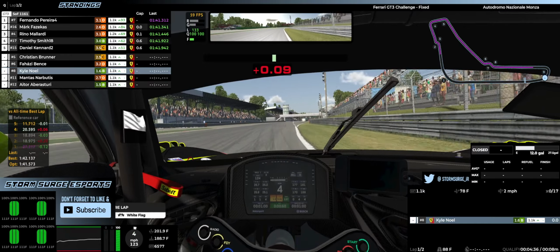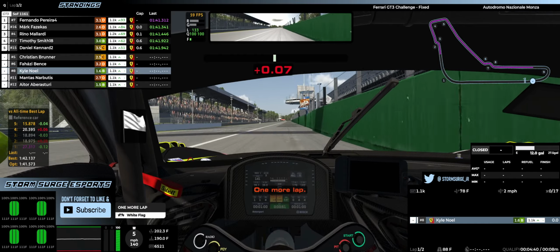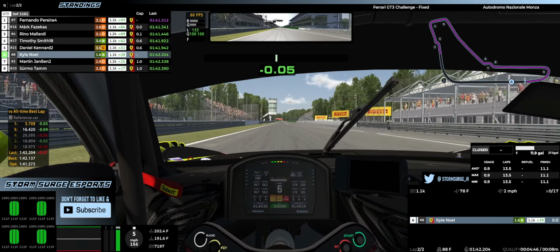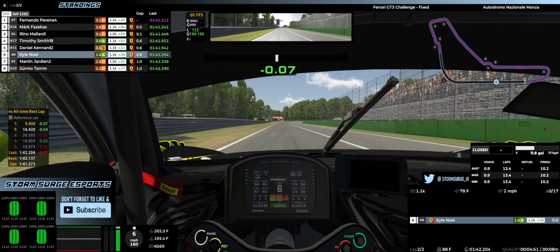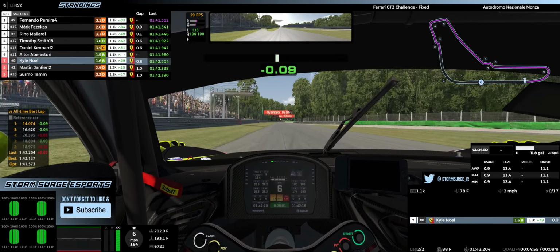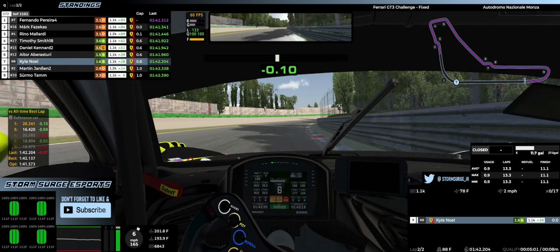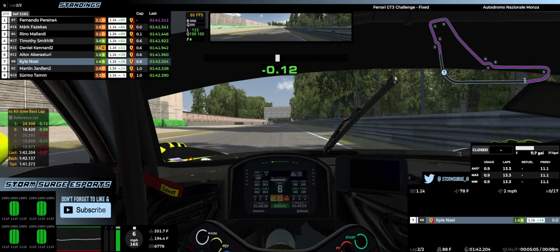Alright, it's gonna be okay. The lap here is gonna be okay. Not the best, but not the worst. It's P6, but it's not great. We can be faster, a lot faster. You just have to be careful about not over-braking and entering that heavy braking zone. And we need to do better on slow corners, which is turn 4 and 5 here.